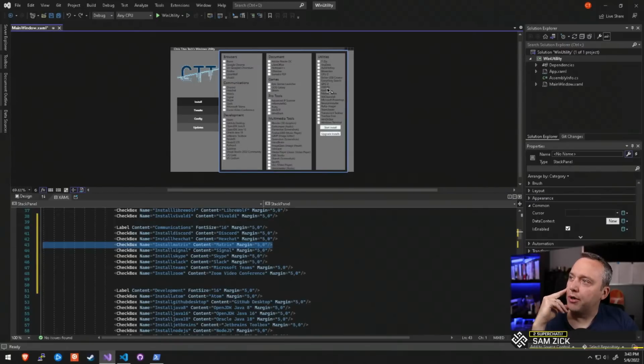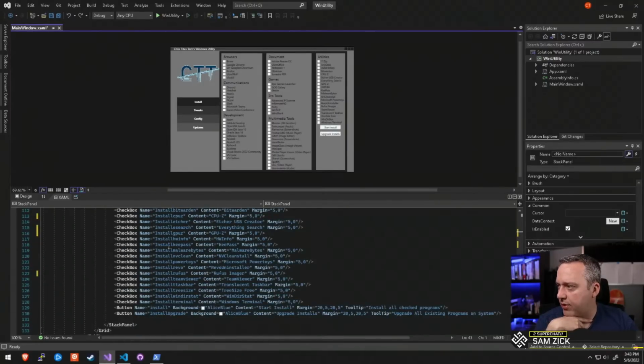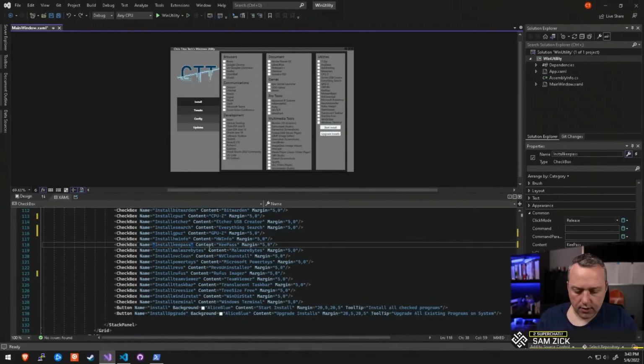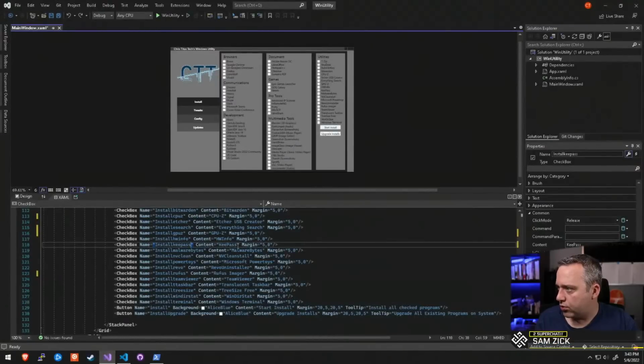You could probably break apart utilities a little bit more, maybe. I think KeePass was one that people wanted to change to KeePassXC, I think. We could actually just change that over here. KeePassXC.